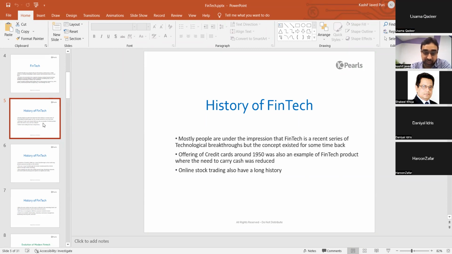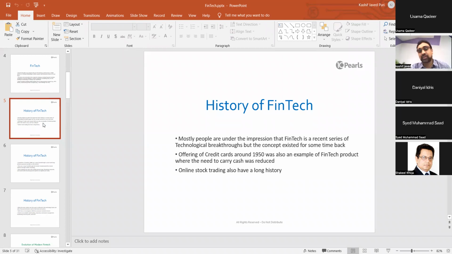Then we see online stock trading. I'm not referring to the stock trading which people nowadays do from their mobile or computer using the internet. I'm referring to the stock industry. If you go back 5 to 8 years, the people working in stock companies were trading online using their computers and internet, and they were collaborating with their customers via phone. But now we are many steps ahead, and we can directly invest in stocks from our mobile or computer using the internet. This makes it very clear that financial technology is not something new, but has been around for quite a long time.